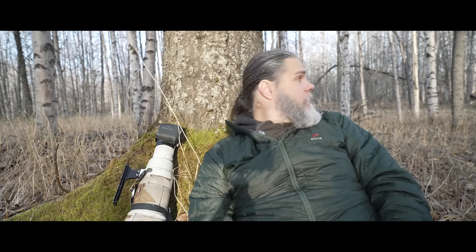So let's go back out in the field. Let's shoot some more and we'll talk more about using the camera. And then at the end, we'll talk about the pros and cons of this camera. And again, that first question we had at the beginning of the day: is this still a good camera going from 2023 to 2024? And actually, how good is it, especially for the price?